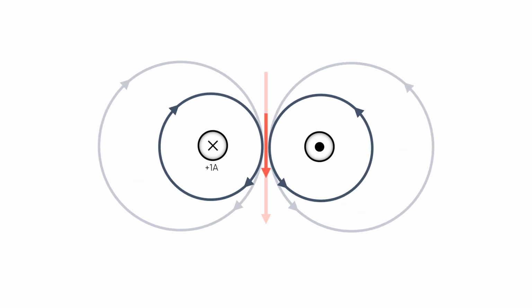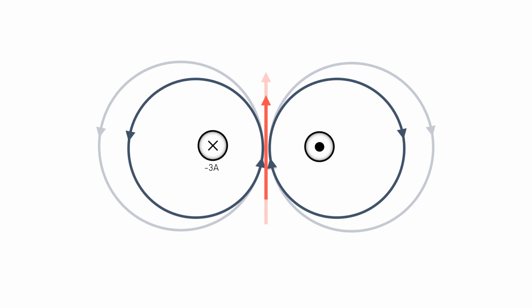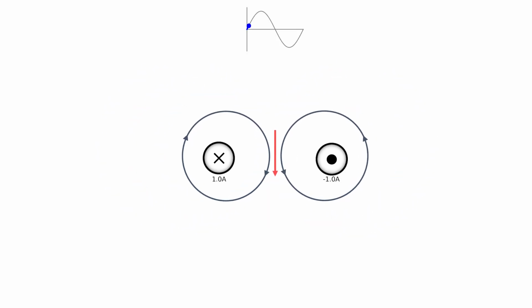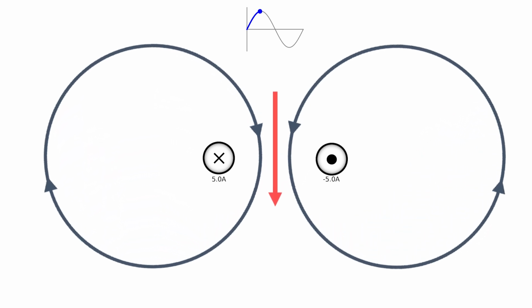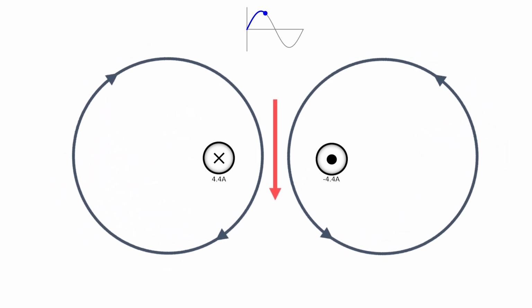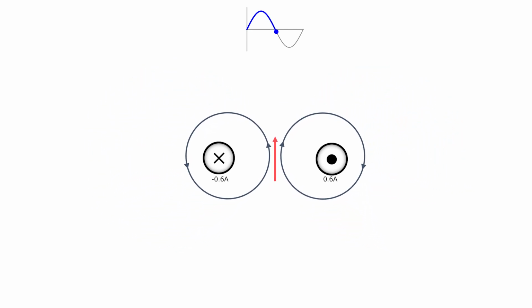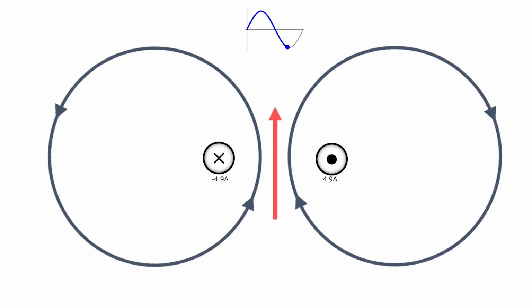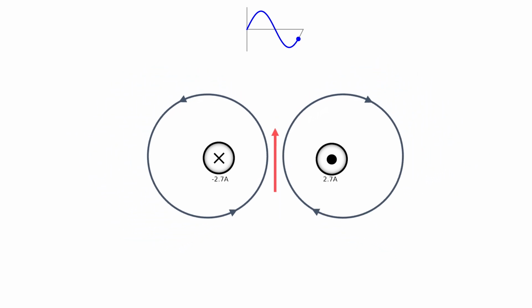For +1 ampere, it reduces further. Similar variation is observed for negative currents, the only difference being that the magnetic field vector points up. Suppose a sinusoidally varying current is passed through the coil, the kind that is found in our homes. In that case, it sets up an oscillating magnetic field, as shown here. This is the exciting thing about the coil. It creates a controlled magnetic field whose control lever is the current that one passes through the coil.